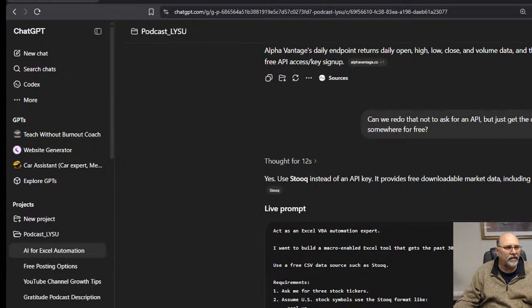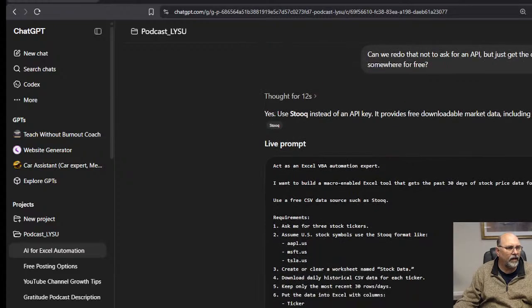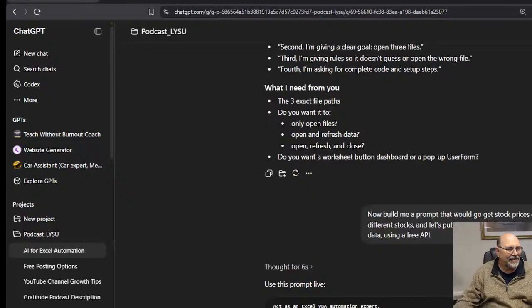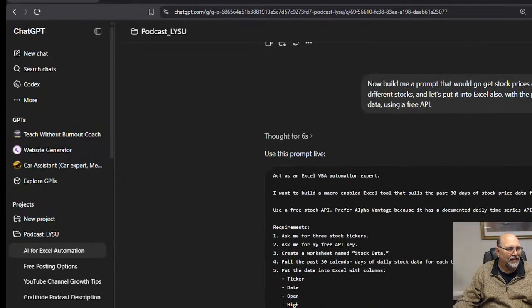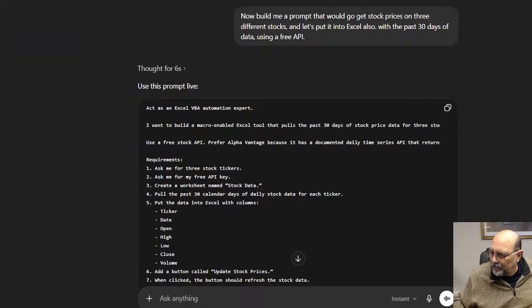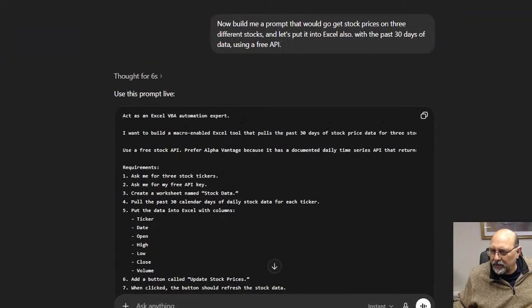So I kind of did this before. I asked it, so I told it, build me a prompt. So now this is where I just asked it to do something, which I think is pretty powerful, and get this up here for you.